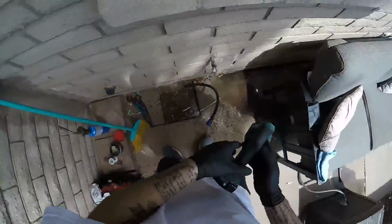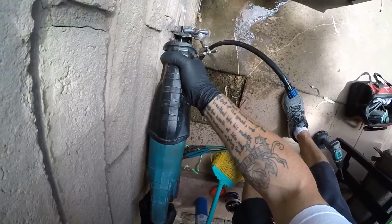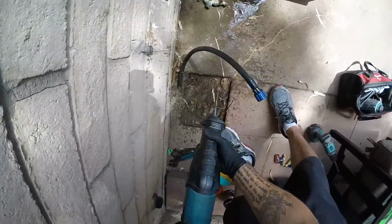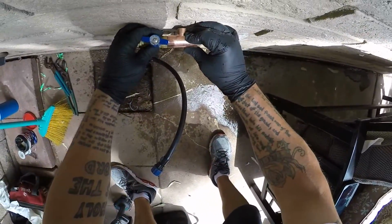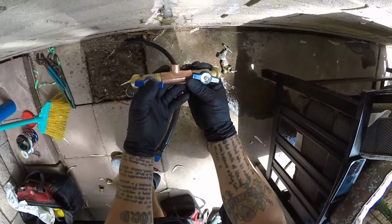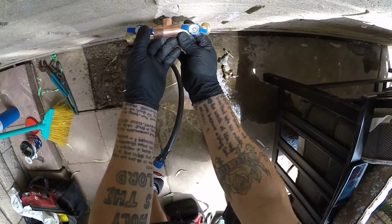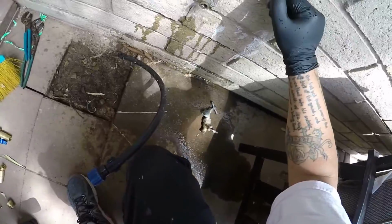So I got a plan for this one. And what I'll do is I'll actually wait for all of it to drain out and I'll actually unsweat this off of here. And then I'll sweat this guy on, sweat that on, and then sweat that on, and they'll have their two faucets however they need it. And that will be that. So we'll wait for that sucker to drain out a little bit more.